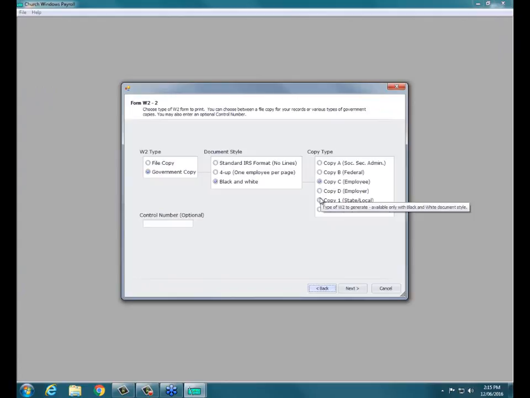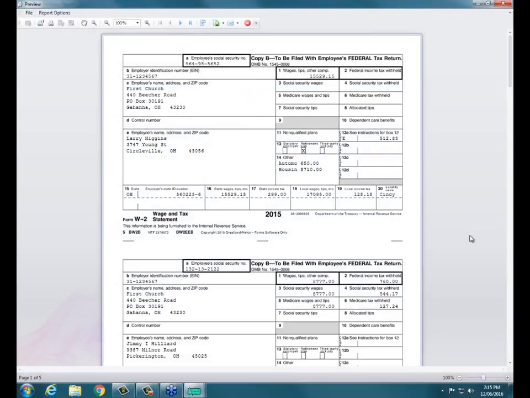Here I am, and I just meant to go to a different copy and go to Next. So if we go to Federal now, notice I want to just point out on copy B here, it doesn't say don't cut or staple, so you can cut these in half and distribute them accordingly. Our payroll administrator also, I get these forms at the end of each year, and I've never had any problem with the IRS or any of the taxing authorities with those. Okay? All right, so that's basically the topic, folks. Let me see what questions are here.